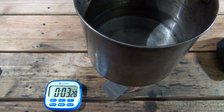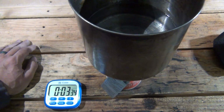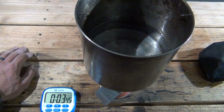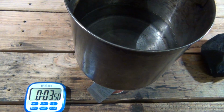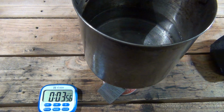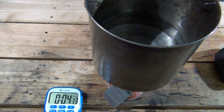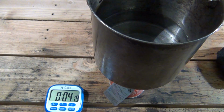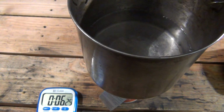This water was cold. It was sitting on the floor in the shop out here on the concrete, and it's winter time, so the water was cold. 3.5 minutes is usually about what it takes on a standard stove to boil a liter of water. But again, that water was cold. So our boil times are going to suffer a little bit. 4 minutes. I'm just surprised at how quiet that stove is. Very quiet stove. It's impressive. Yeah, we got a light boil.